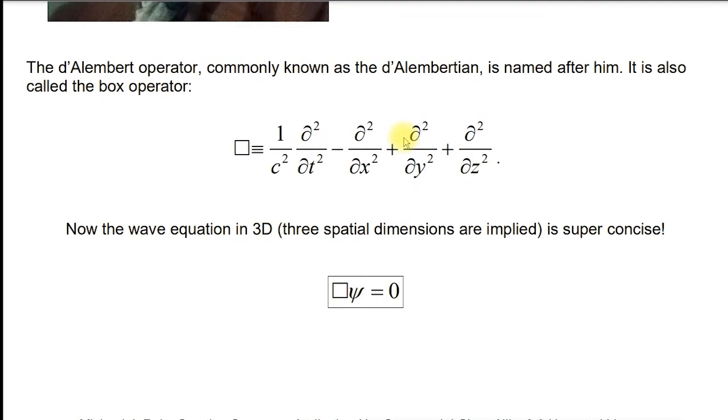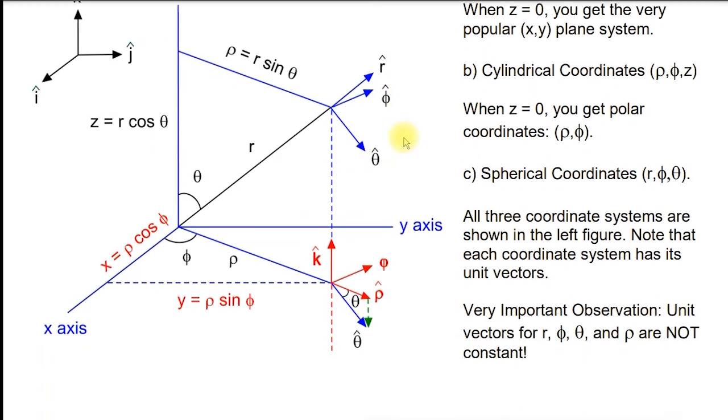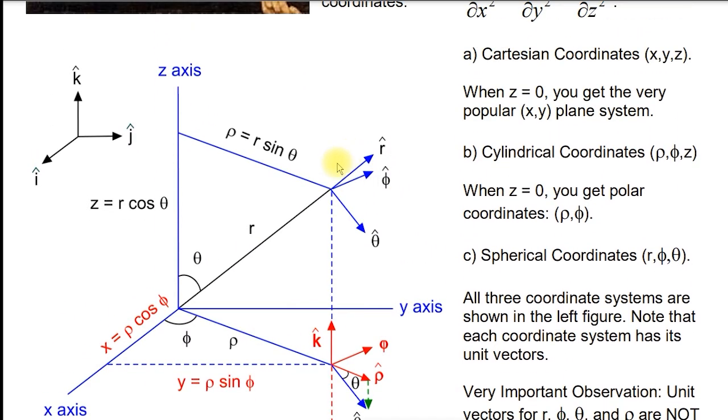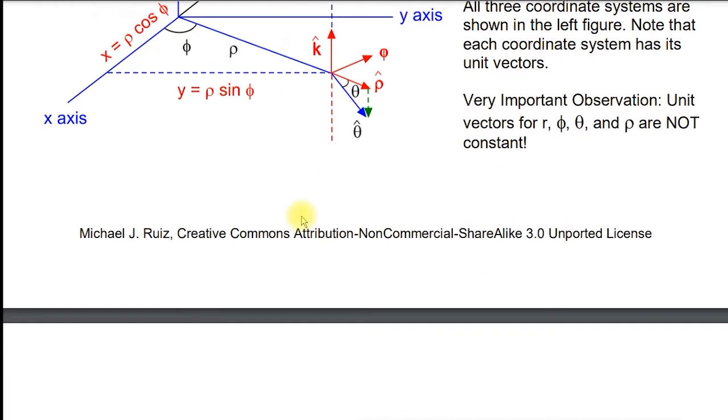So what about this stuff? Well, this is a nice review of things that are in lots of physics courses. I mean, this is good stuff. This is your coordinate system. So you want to know your way around here, just in general. It happens in many courses, in your calculus courses and physics courses. So you do want to understand this pretty well.